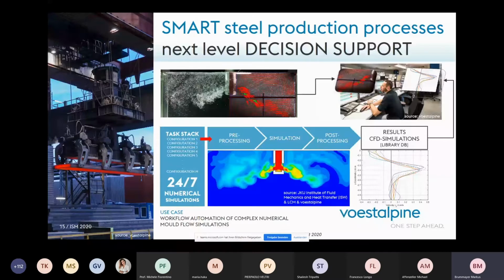Maybe a short conclusion: the transfer of results of complex simulations to experts is very important. It can be one possibility for a next decision support system. Then this knowledge we have, we have to transfer it out from the R&D department into our processes, to our experts. And it is really important to guarantee this data transfer and the integration in the existing IT architecture, IT systems.